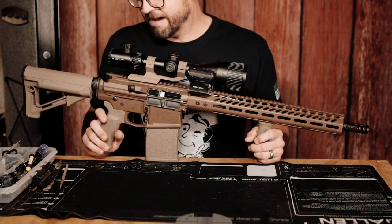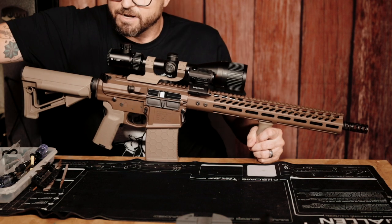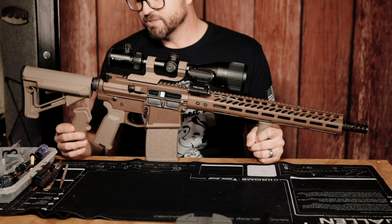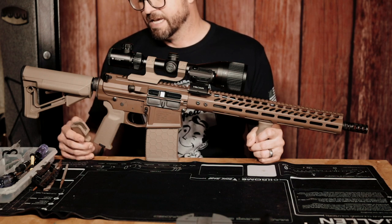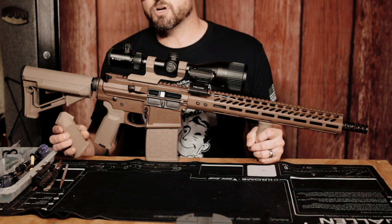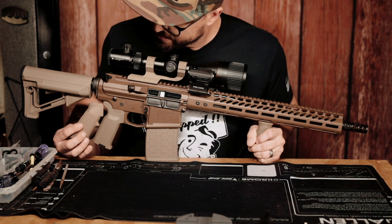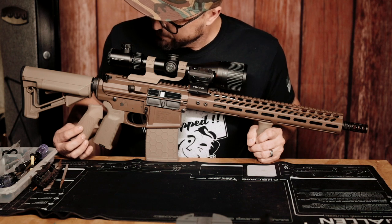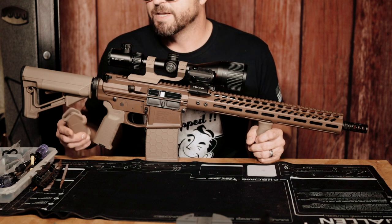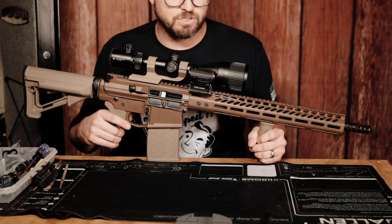I also have it on the AR-10 1.5 pistol. I love this grip. The grip that was included initially had a much steeper angle and finger grooves, which I didn't like. It was black in my last video, but I Cerakoted it in Flat Dark Earth, the Magpul color. Honestly, I don't think they're that close — they look like they came from two completely different companies, and I like things to look as close as possible.